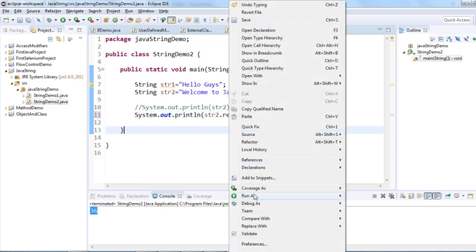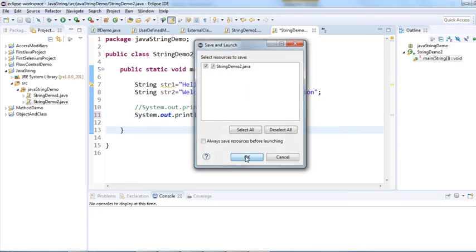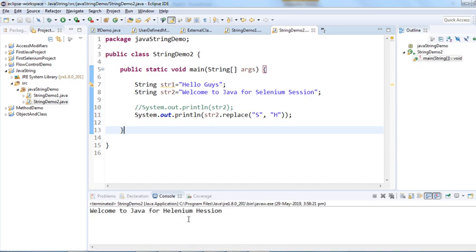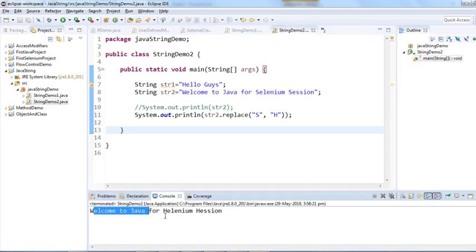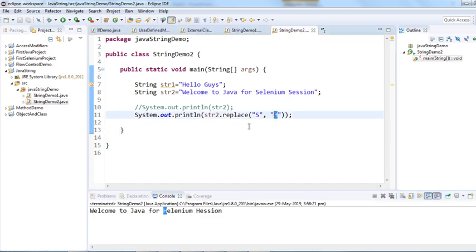So let's see. You can see welcome to Java, and instead of s, I have given h, replaced with the h character. So if you want to replace one character with another character, you can use the replace method.